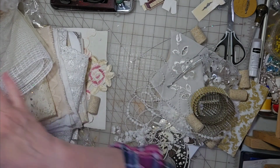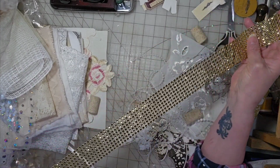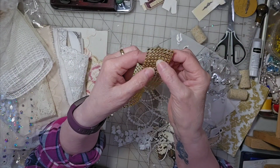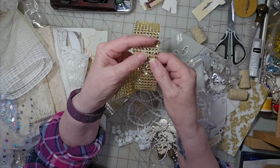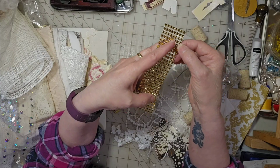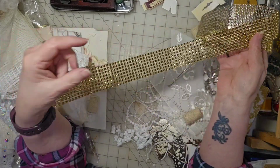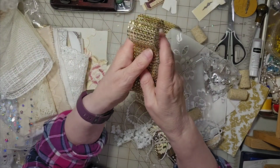So there's those. There's probably more. There is a yard piece of this bling material. Now you've seen me use this. I can cut a little piece like this, or I can cut a long strip so that if you're making ruffles and you want to add this down the side of the ruffle, you've got this really long strip piece to work with to enhance your journal covers or your ruffles or whatever.